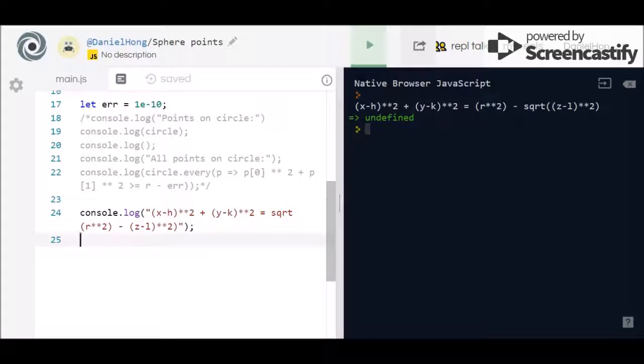All right. So if this is correct, let me actually test this. I'll make some points here.